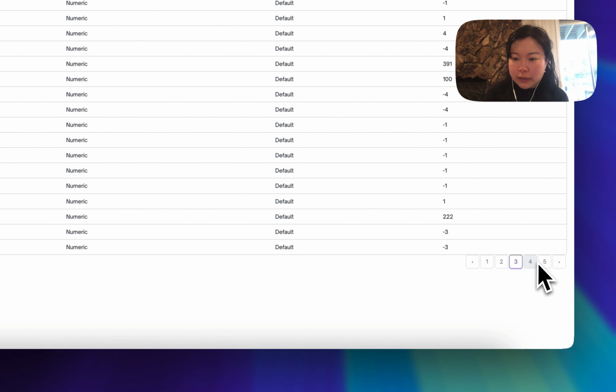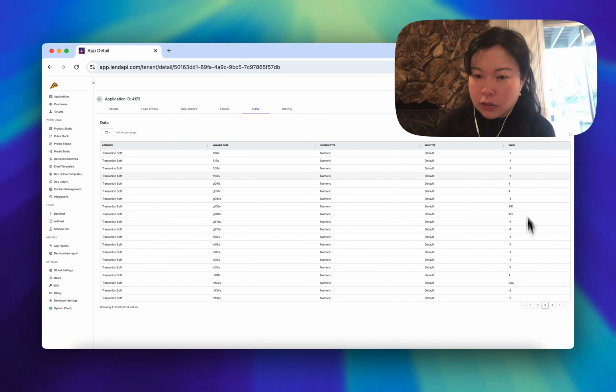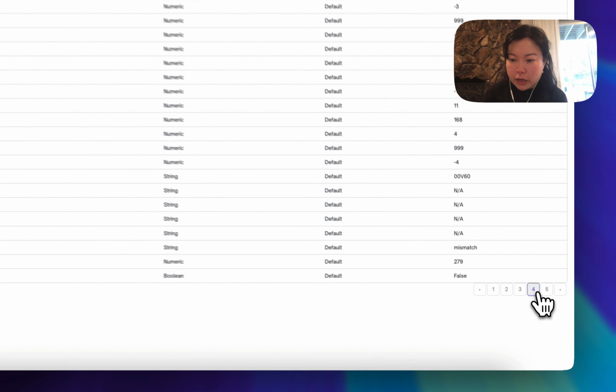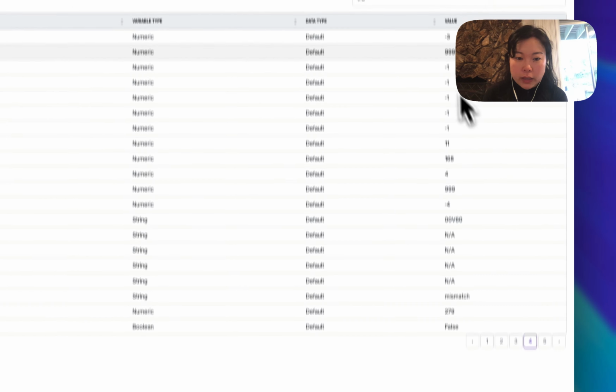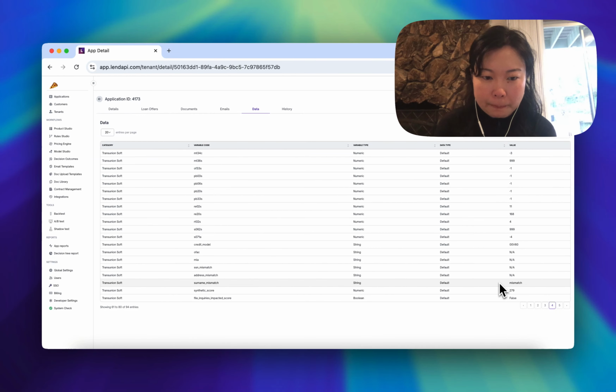And from here, you can pick and choose if you have an underwriting team that does require manual checks. We do have all of the values pulled here. And of course, you can update and rerun these models based on updated decision trees. So all of these are readily available.